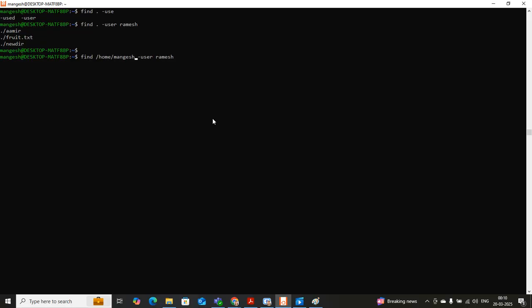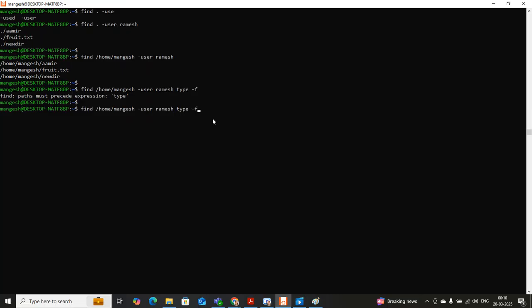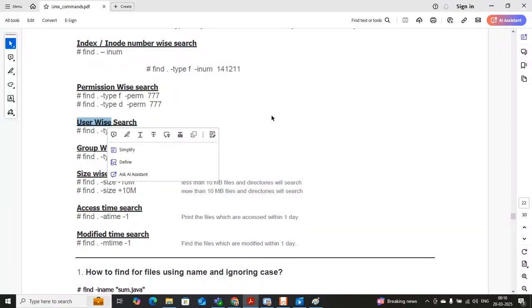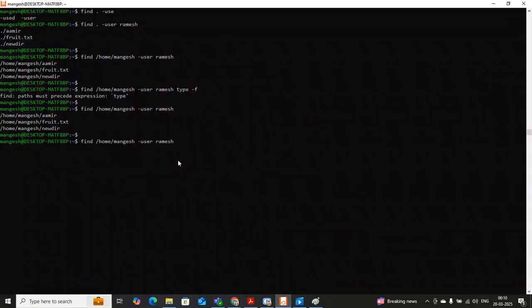Home Mangesh. So it is giving type f for files. What happened? User Ramesh. I want to see the file, but I was not able to get type f.